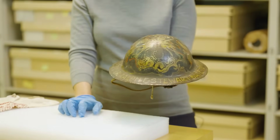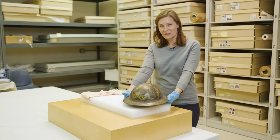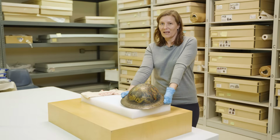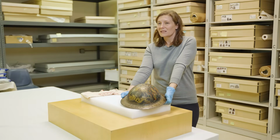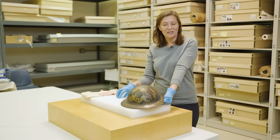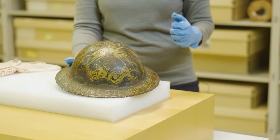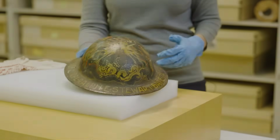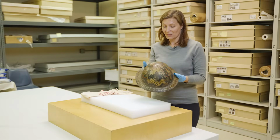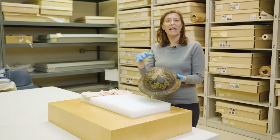So thinking about war and what's going on in war, we can kind of puzzle out, when was this decoration added to the helmet? If I were in your class, I would ask you to raise your hand who thinks that this was done during battle or during active wartime? And who thinks it might have been done before or after? And I'm going to go with the people who raise their hands for before or after, just because wartime can be intense. You're preoccupied with surviving and kind of the nitty-gritty of staying alive. And also, this kind of thing draws attention, and attention is not something you want when you're facing down an enemy with guns. So probably my best guess is that this helmet was actually decorated after the war.